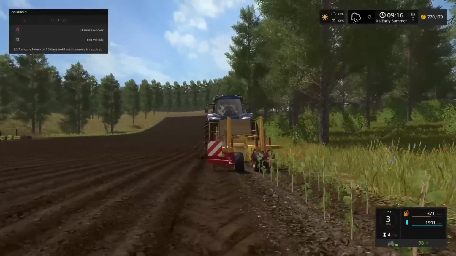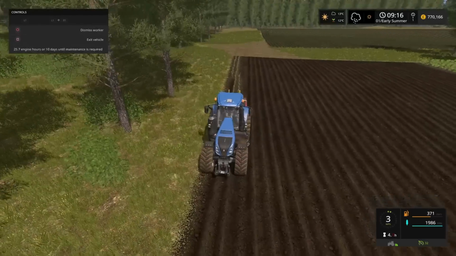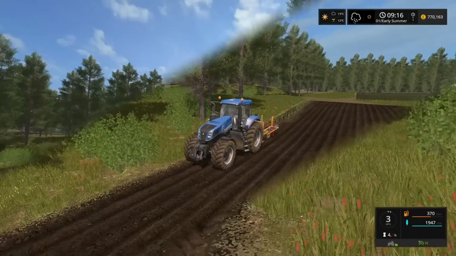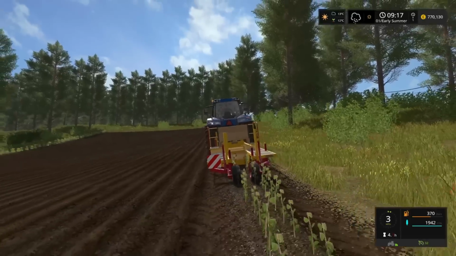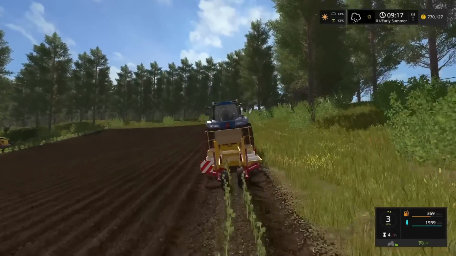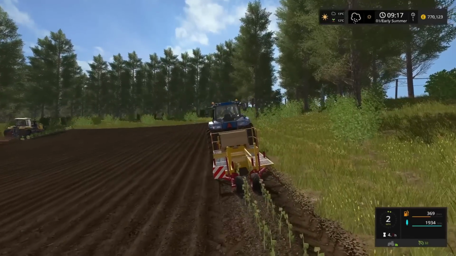Right, I am going to set a work on this. And why is it done part there and part over? Maybe I should have set it a little bit further over. But we are planting. Now I've set it on 2 metre, so I'm assuming when it turns around it will be a 2 metre gap. That's unusual. 10 metre gap seems very wide.